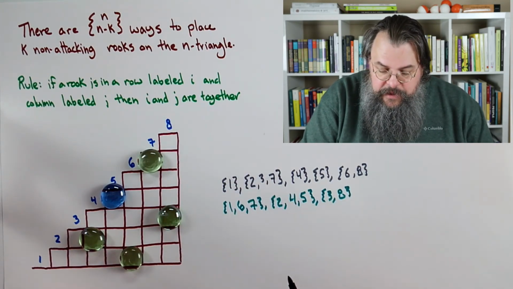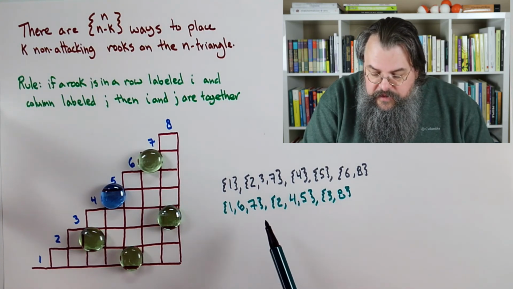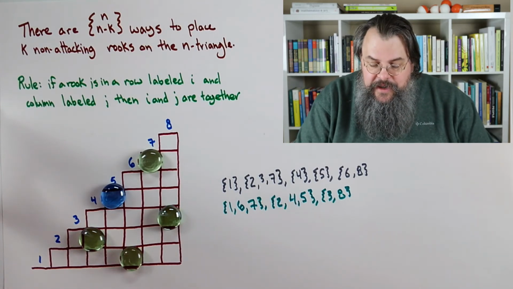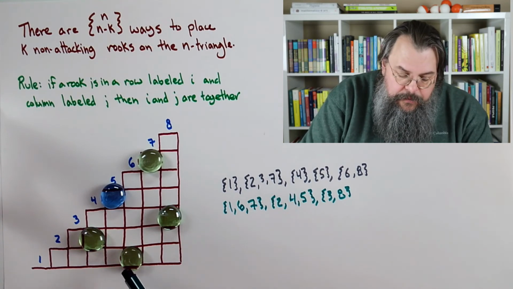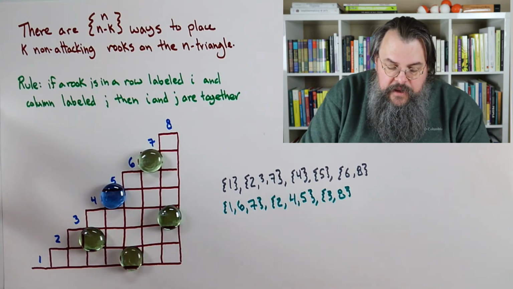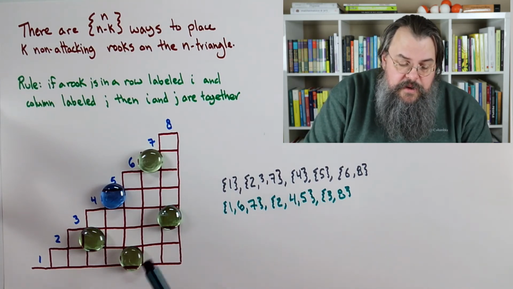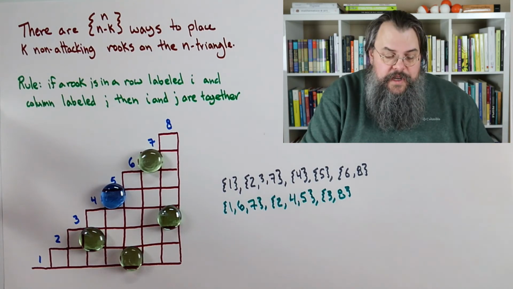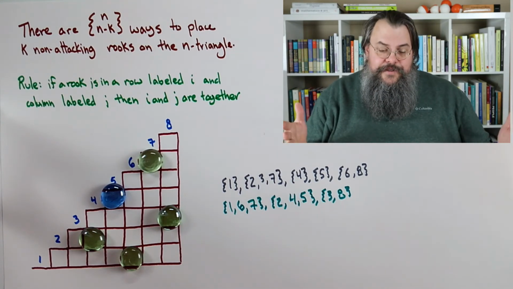Okay, have we seen everything? Well, 1, 2, 3, 4, 5, 6, 7, 8. Good. Everything's been accounted for. And you'll notice we can check how many rooks we have. We have 1, 2, 3, 4, 5. And how many sets do we have? We have 3. So the number of rooks plus the number of sets should add up to what n is, which in this case is 8. Okay, well, so that's not so bad.